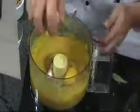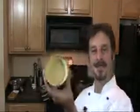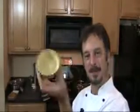And in my pumpkin puree, I'm going to crack one egg. There we go. And I got about half a cup of brown sugar that I'm going to add to that. Alright, once I bring all those ingredients together, what I have here is a little tart shell that I've put some tart pastry in. We're going to make a little pumpkin tart.